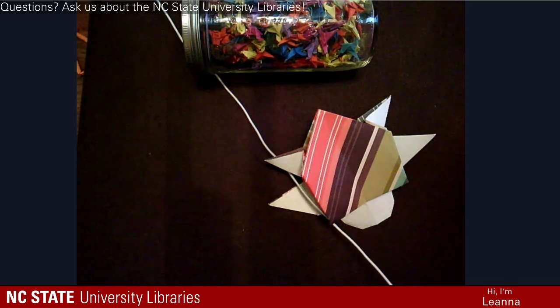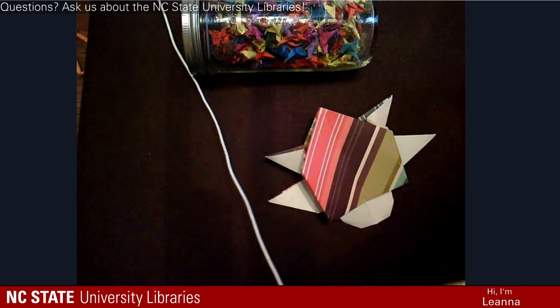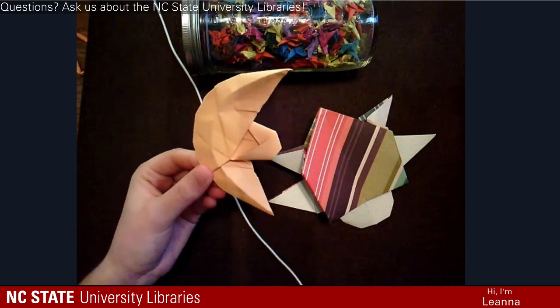That's adorable. I love it. All right, let's see. I'm gonna try to skip to just the cool stuff. All right, here's a random one I designed accidentally, and it's a moon with a face. I love it. It's great.